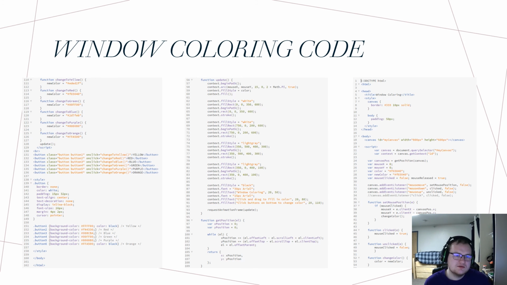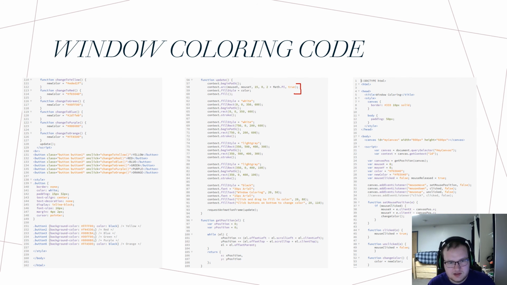So I'm not going to, just for the sake of time, get too far into the window coloring code, but some important things to note about this particularly is this portion here.